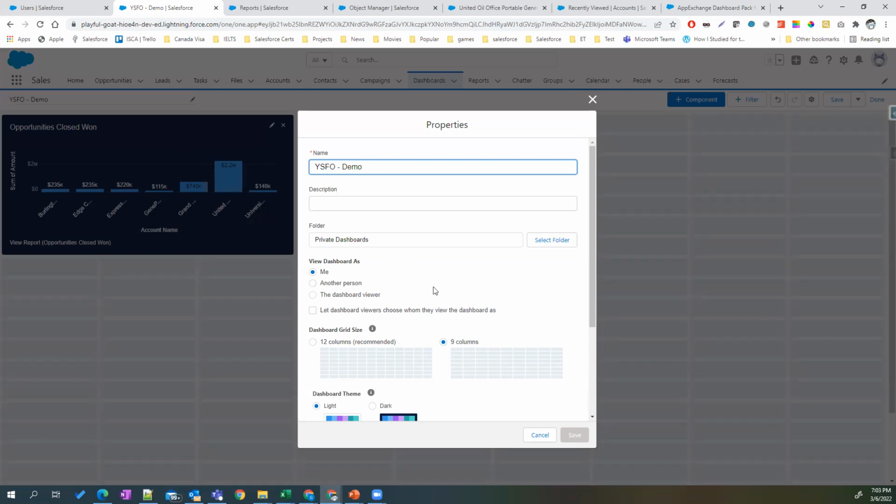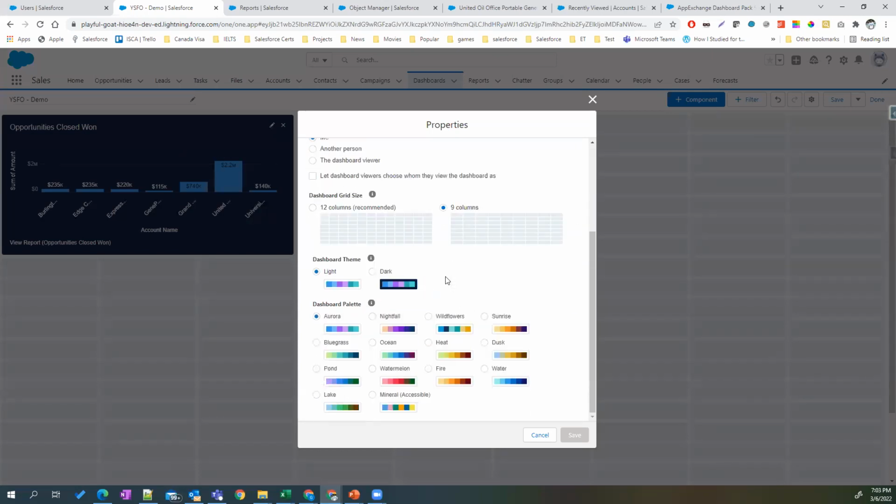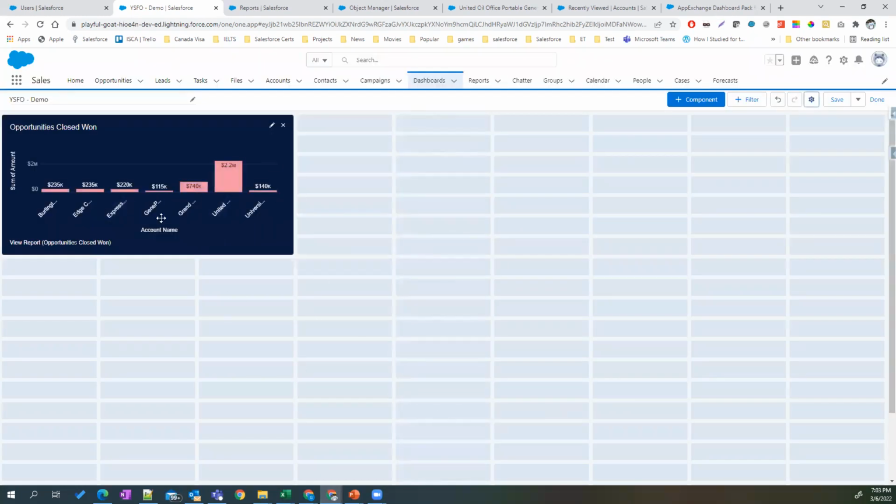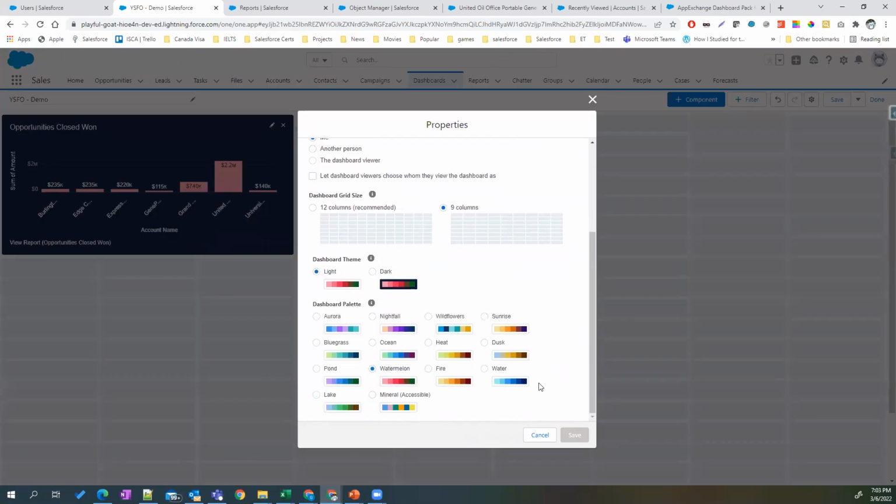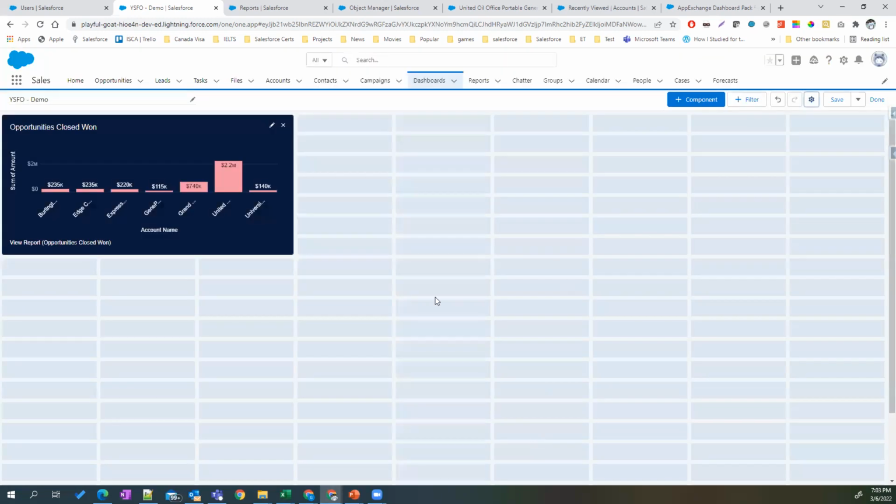Another thing is the properties of the dashboard. So you can simply name this. I will cover this bit later. I just want to show you the color themes. There are different color themes you can choose. This is the default selected. I think I like the watermelon better, or fire or water. Accordingly, this will change. It's mostly if you try to align with the company branding. You can choose one of the available themes to show the reports. I think it's cool. So you can save this.